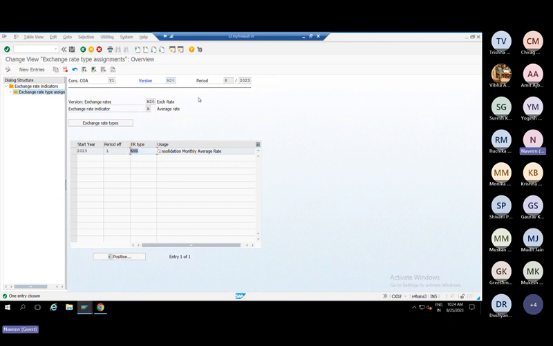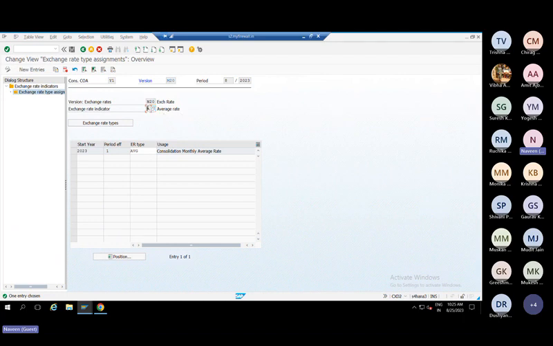Got it? If you want another rate, for N21, the exchange rate indicator I'll use is A only, but I will maintain another code here, an exchange rate type. Or you can give any other exchange rate indicator. A indicates average, which I have used in my code.